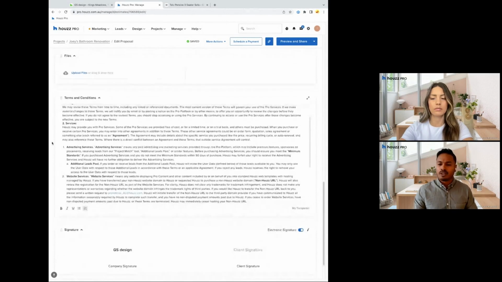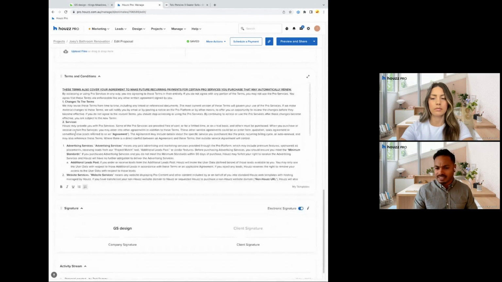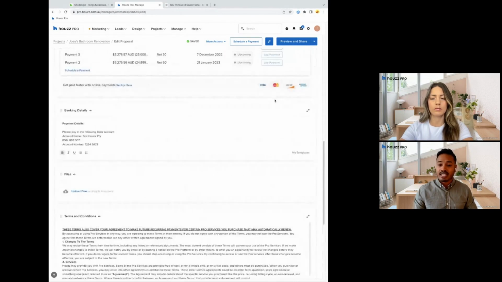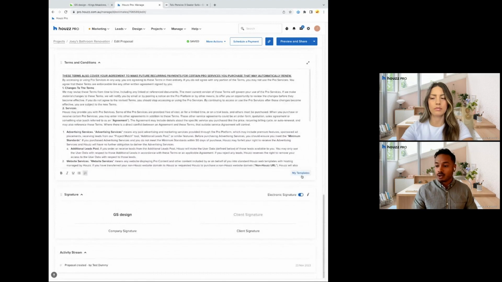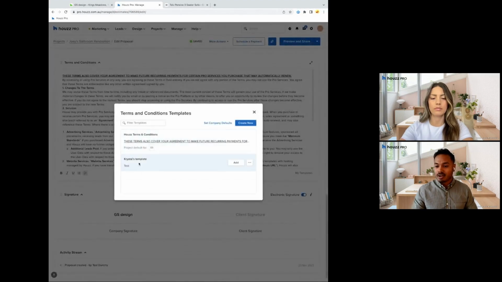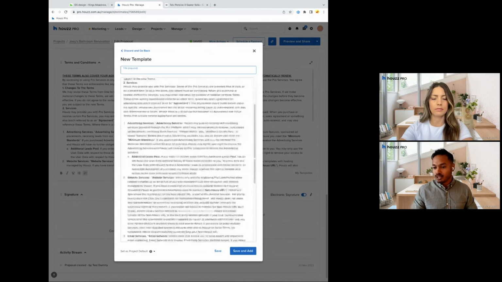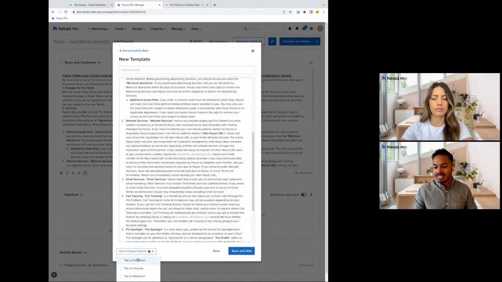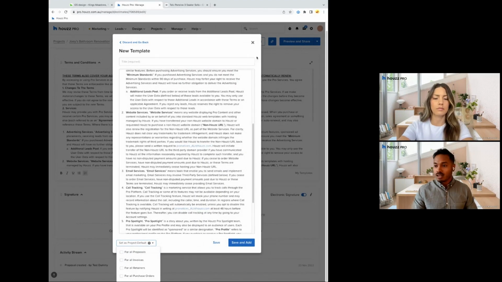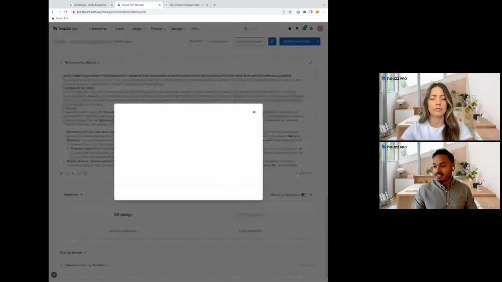Now we understand the majority of our businesses have their own TNC. So all you have to do to add your TNC is follow the same procedure that I've shown you in the memo section. Go to My Template. And if you have your own, go ahead and create a new one. Give it a fancy title if you wish to. And then all you have to do is select this for a specific document. Now, since I already have that added, it's already there.